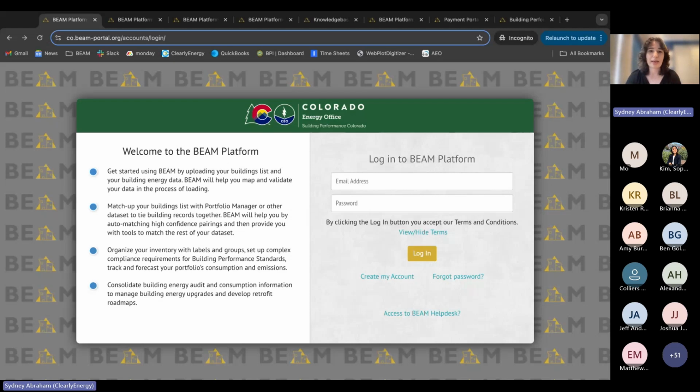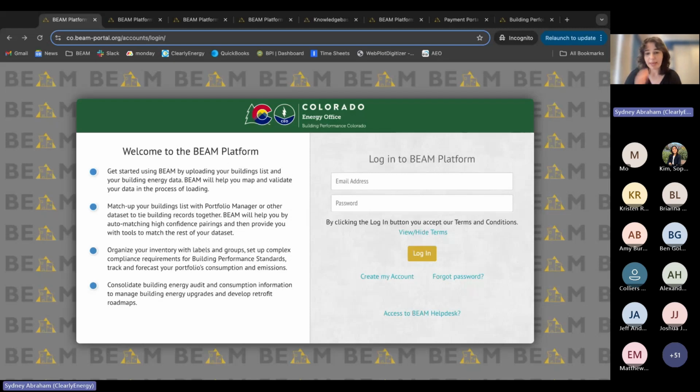In a related vein, you'll be able to see any data flags or data questions that your building has. You'll be able to see really easily if you've made a payment or not, for that $100 annual fee. And there's a lot of resources within Beam as well, some data visualizations and analytics, things that can just help you in your energy efficiency journey with your building. But again, you do not have to.